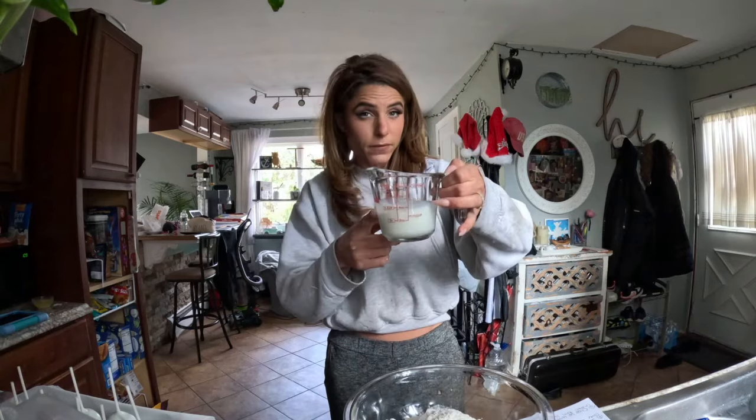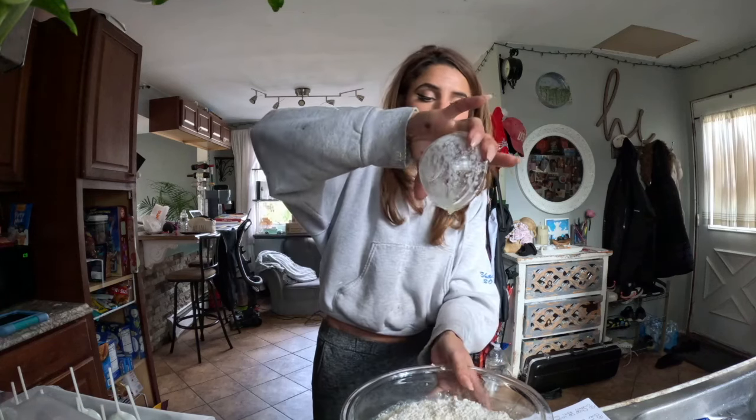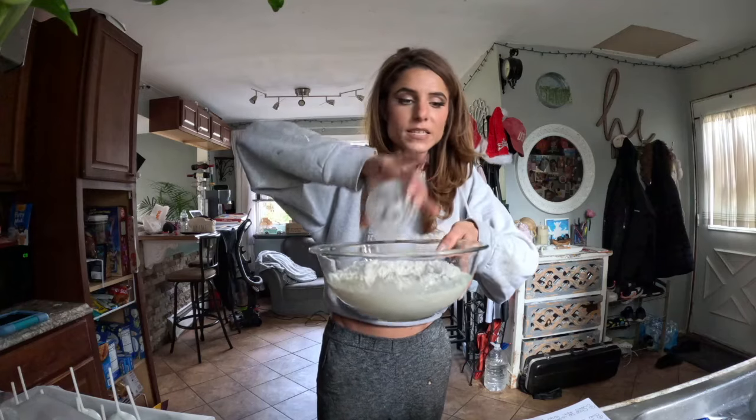They definitely look like somebody's first time making cake pops, so ignore what this says, we're gonna follow this recipe. I have the cake mix, half a cup of milk, 3/4 cups of water, 2 eggs, and we're actually gonna add butter, 4 tablespoons of melted butter. And all of that is going into the same bowl.